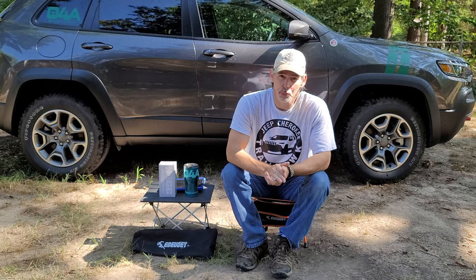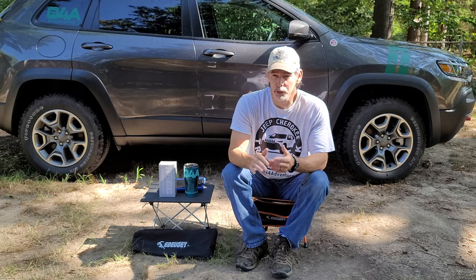I try to stay out of mud. I'm not a fan of getting mud all underneath my vehicle. If I had to go through it, I would. And the Trailhawk is, as long as you don't bottom out, you're going to go through it. I'll put it that way. As long as you're not sitting on the frame, the Trailhawk's going to go through it.